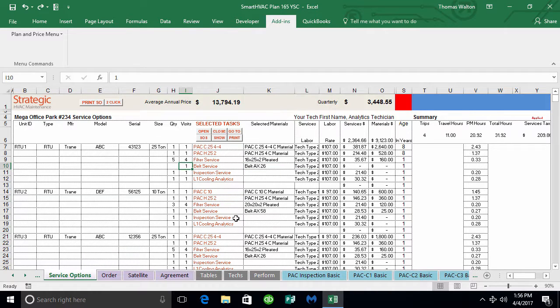But they see how the price of removing this impacts the service that you're providing at the $107 an hour, and the material of the belt AX26 at this $25 impacts price, and they see the relationship. So when you help them and they collaborate with you and they say, okay, we need to get it down, and you say, well, we can do belts as needed instead of annual, they go, well, let's see what that does, and that gets them into their budget range.